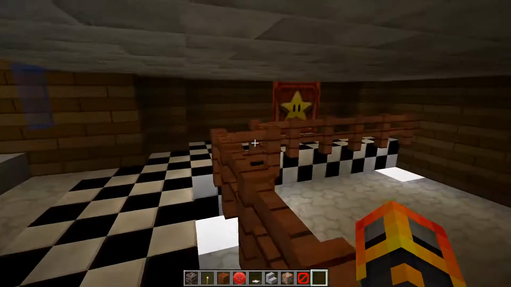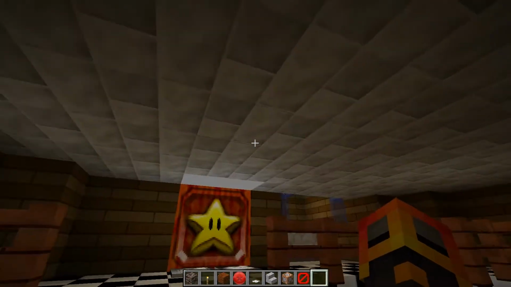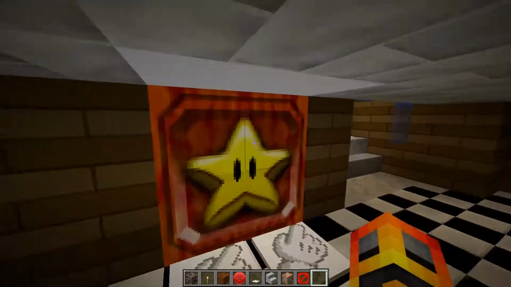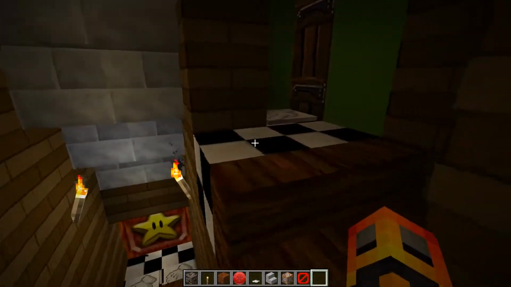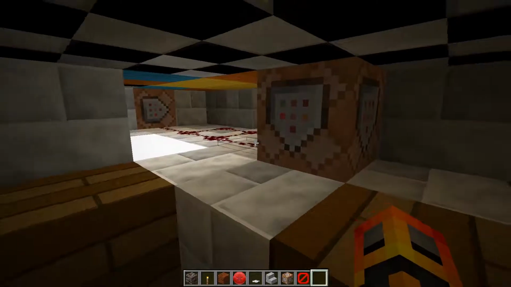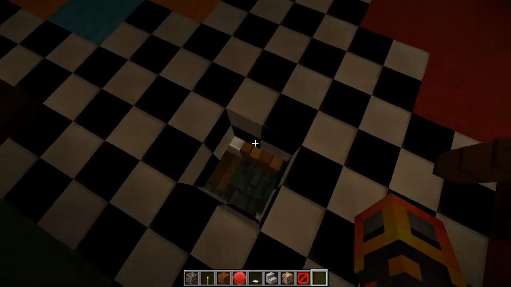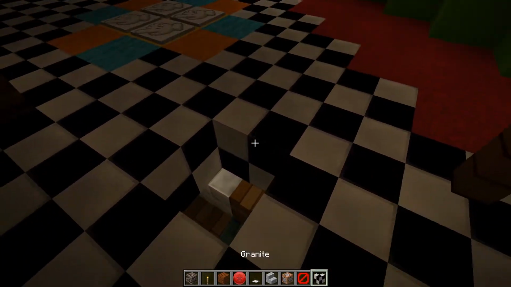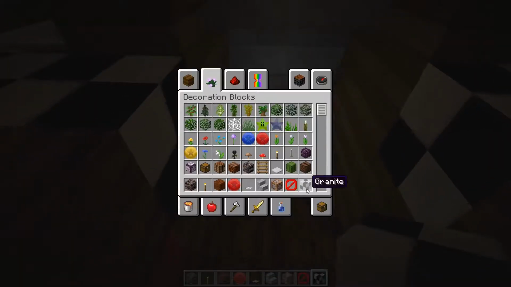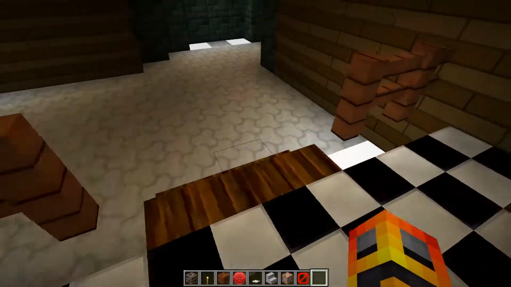All right, so as you can see, this is the first little floor area. You'll notice the roof is a lot smaller. That's because right up there is this floor right here. So there's a block in between, so some redstone and command blocks can fit. I guess that could have been one block taller, and there would have been a command block poking out, but that's what happened.